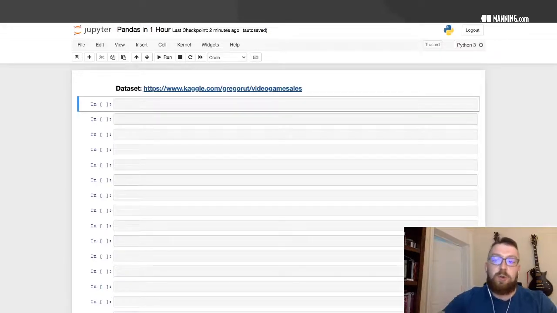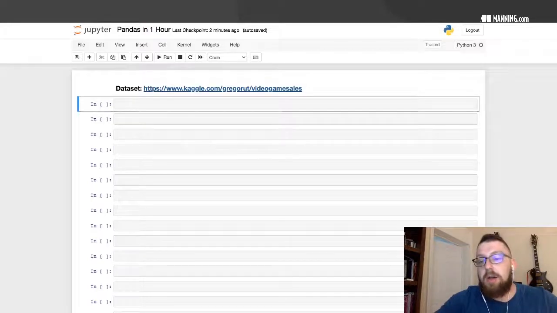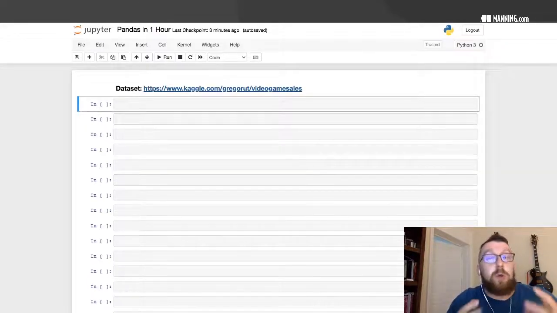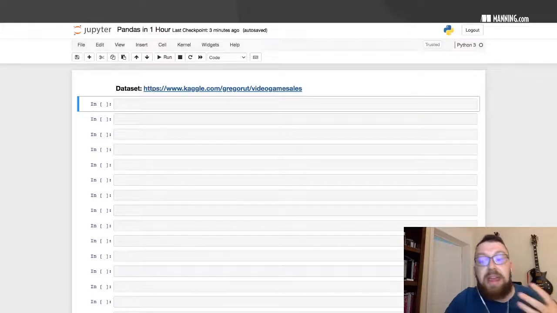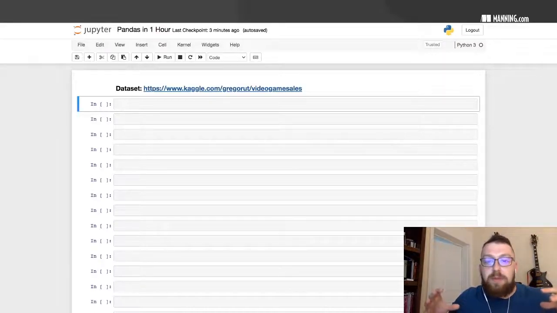And I'm really excited to introduce you to the Pandas library. Over the course of the next hour, maybe hour and a half, we'll be walking through a sample data set, seeing what we can do with Pandas. So this is really great for Excel people, people who are used to working with graphical spreadsheet applications like Excel or perhaps Google Sheets or Numbers, and seeing how Pandas can help expand on those data analysis operations. The simplest way that I can describe Pandas is Excel on steroids.